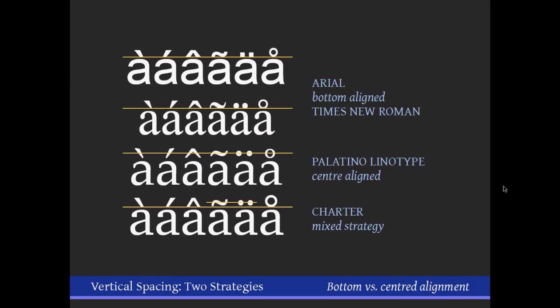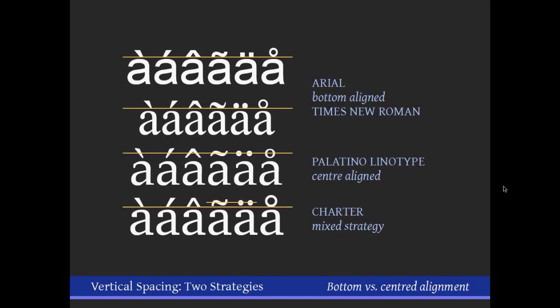And it's interesting to note that this isn't the case with Linotype Times. So this was something particular to Monotype. The other thing you can do is do what you see in Palatino Linotype, which is you align the centers of them all.